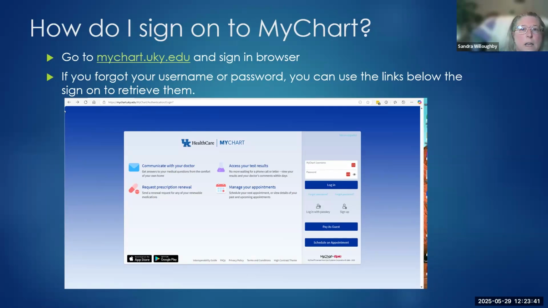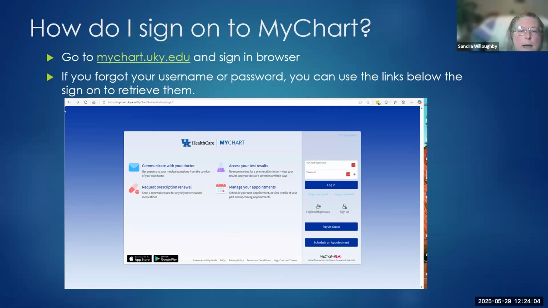Now, sometimes what happens is we forget our username or password, especially if we're not having to come here on a regular basis. And when that happens, we can use the links right here below the login, forgot username and forgot password.